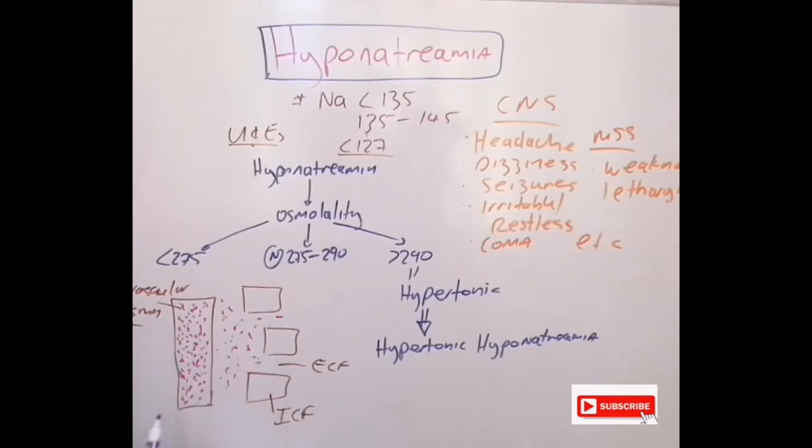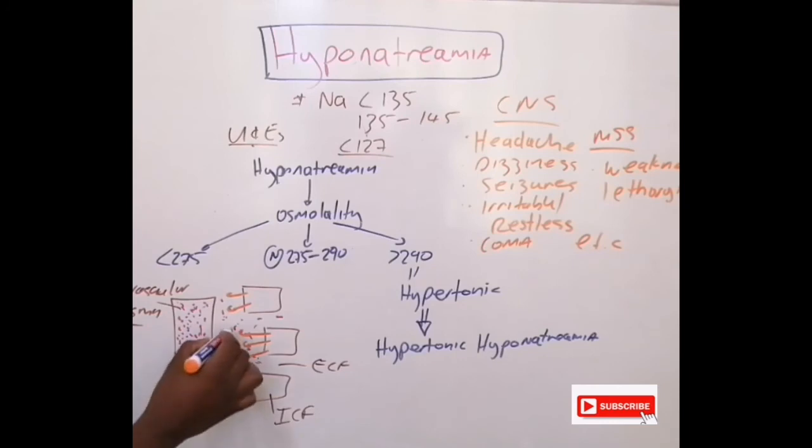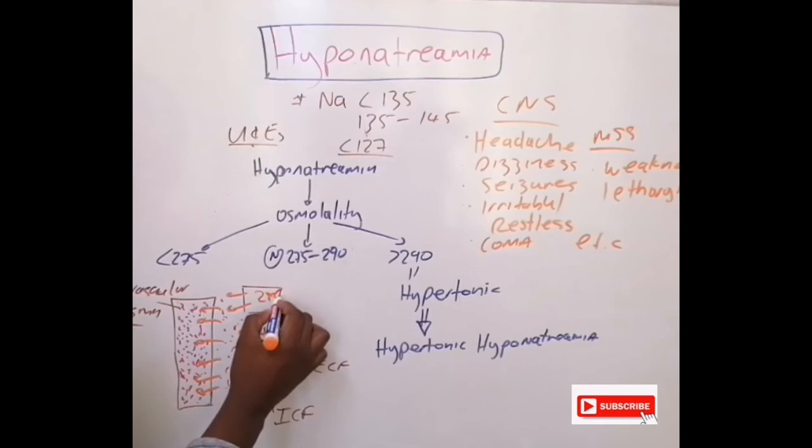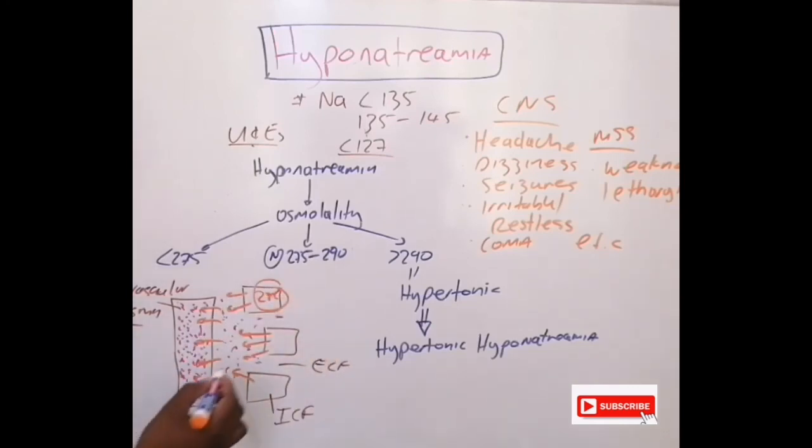hypertonicity in the extracellular fluid, we know what that does. It causes water to leave these cells. So water will start to leave these cells. And because there's sort of a uniformity between the extracellular and the intravascular, water will get into the intravascular space as well. Now, remember from our previous videos that the total amount of water that we find in the intracellular space is about 28 liters. Now imagine if all those cells start releasing their water, and then the water comes to the extracellular and then into the intravascular.